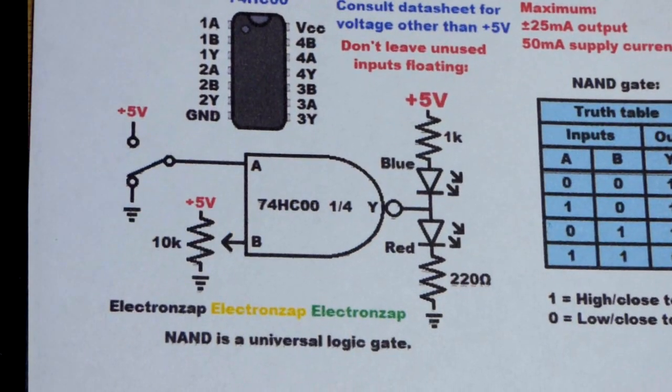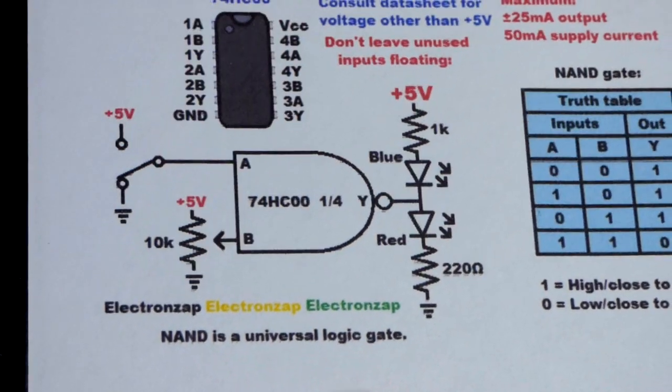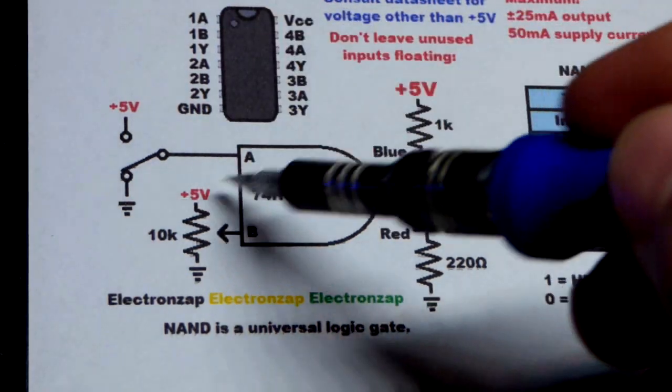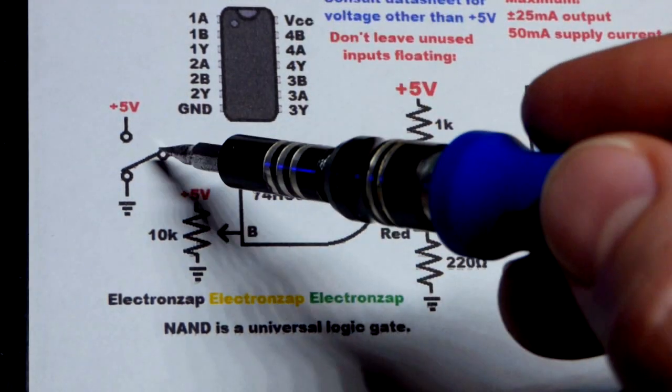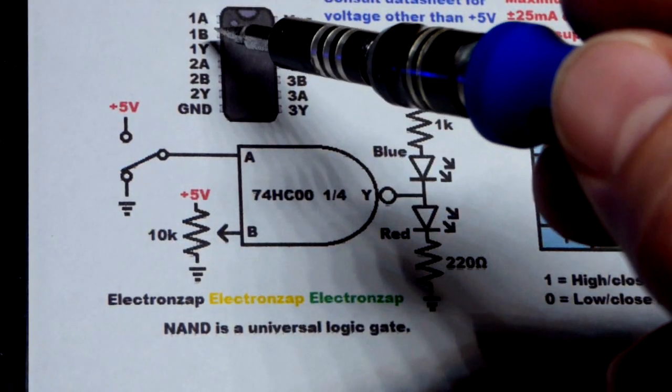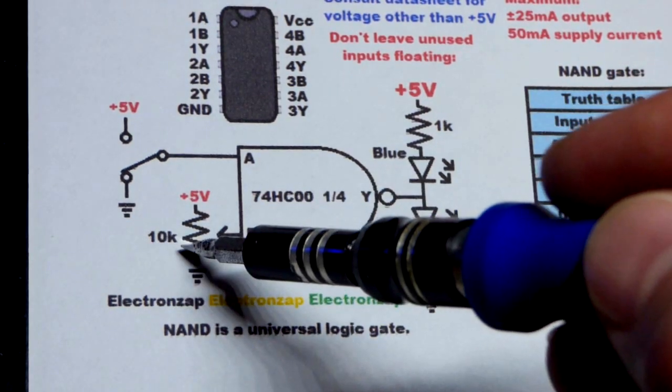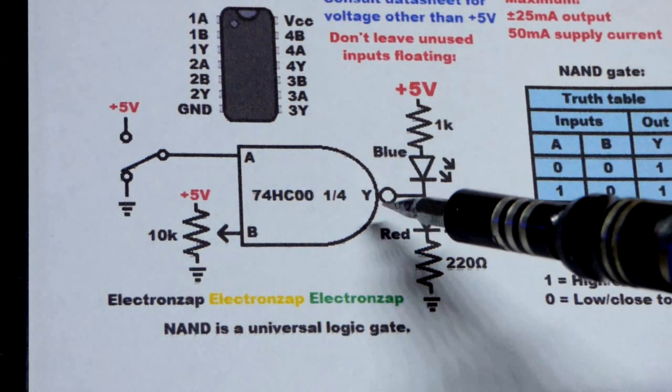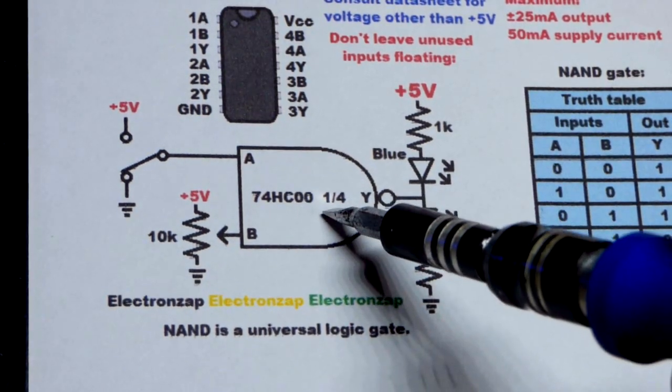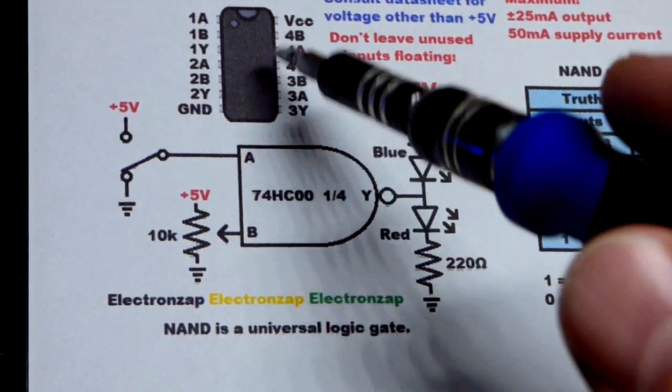Let's look at the schematic. As I said before, we had two inputs, so we used 1A on top there for that little jumper I was moving, and then 1B the pin right below that for the trim pot. I'm using a 10 kilo-ohm trim pot, had five volts across it. We're going to supply rails as we saw before, and then we had the output, so we're using one of the four.